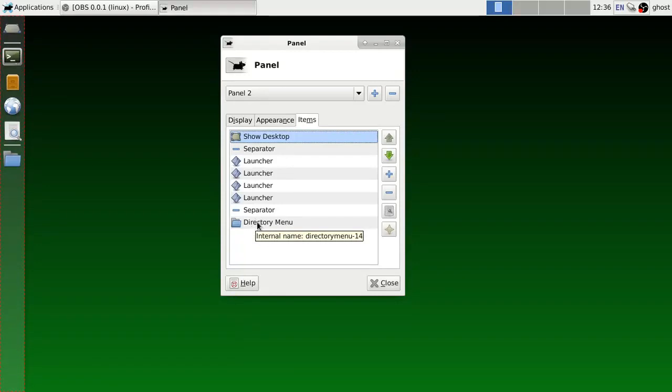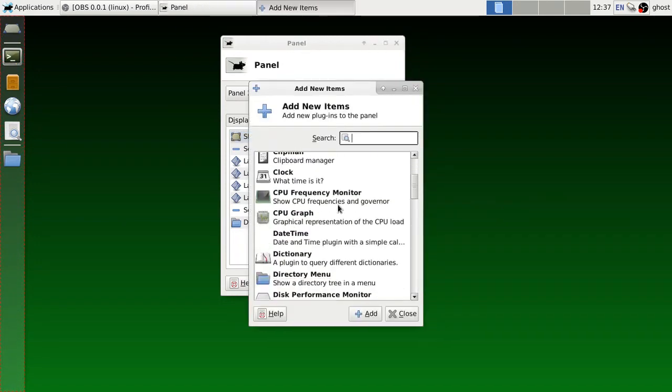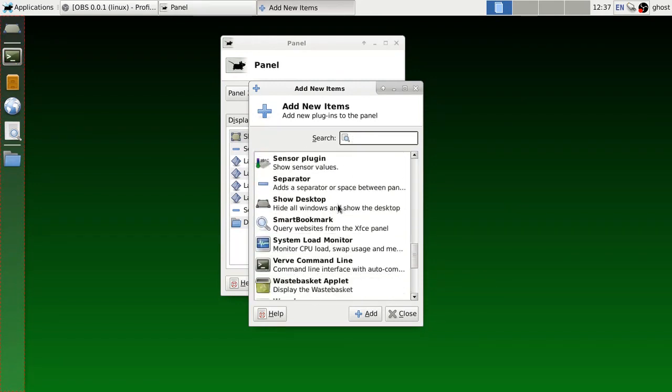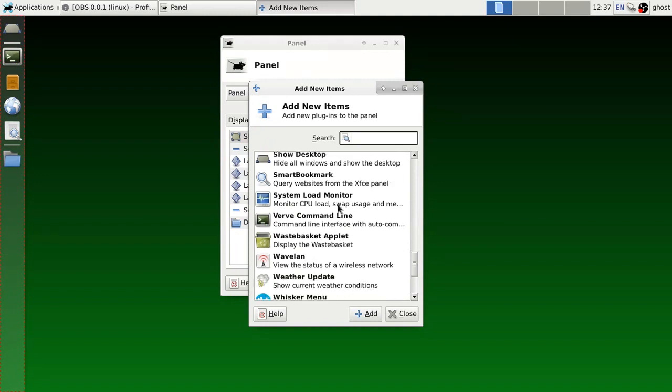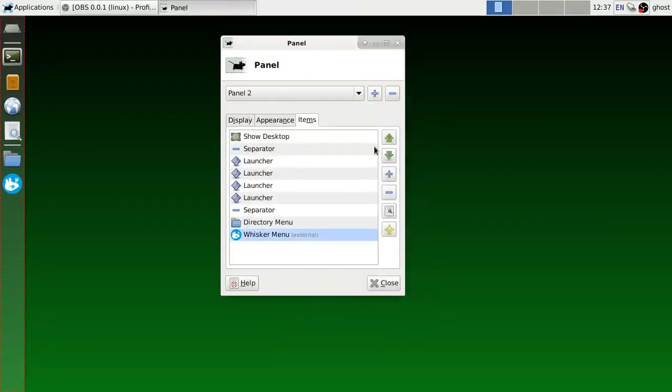The directory menu we don't need. We're going to add the whisker menu. Is that there? Yeah, it is. Okay, we'll add that. And we'll move that to the very top.